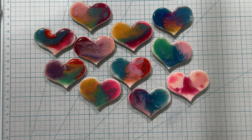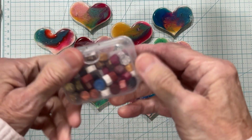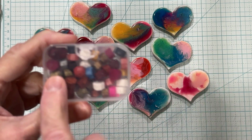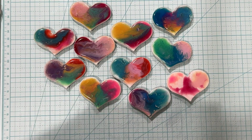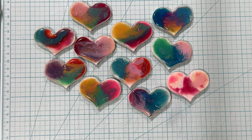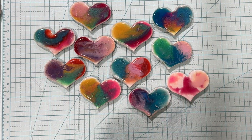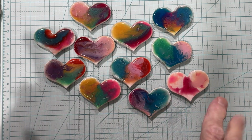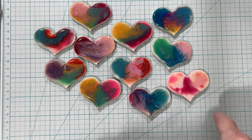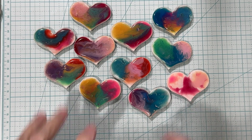But what I did was I had ordered some little pieces of wax from stamp prints. I cut the hearts out of Prima White, and then I put several little dots of the wax on, and I used this. Let's see if I can grab this for you. My heat gun. And I melted them. This was before I baked them or anything. I melted them, and then I kind of used a toothpick to swirl them around a little bit, and that's what they look like. They all look a little bit different.